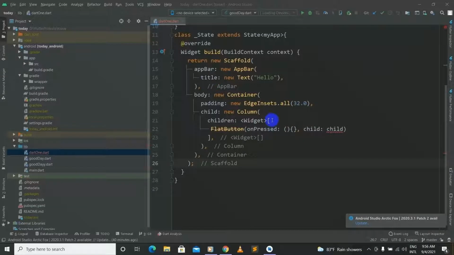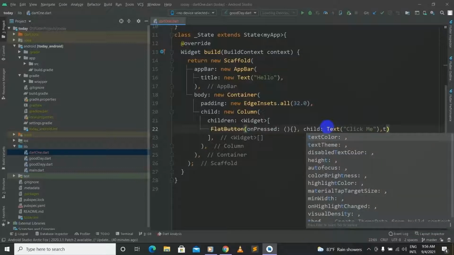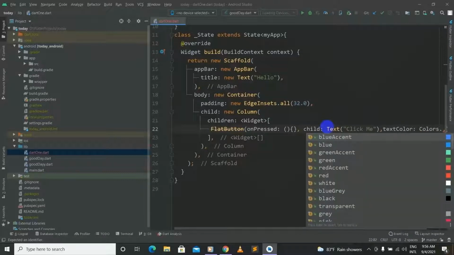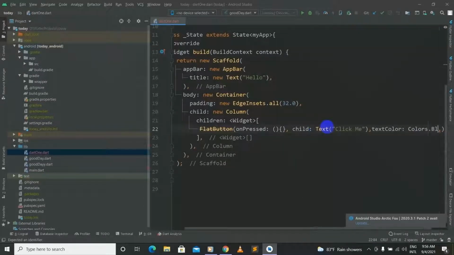Now we will give a child to our flat button. We can place a child inside the child property. We can give it a new text. The text will be saying click me, and we can give it a text color as colors.blue.